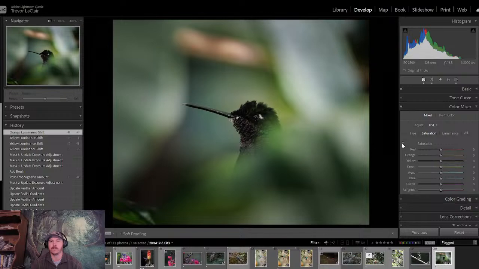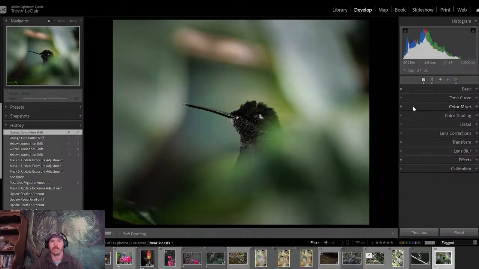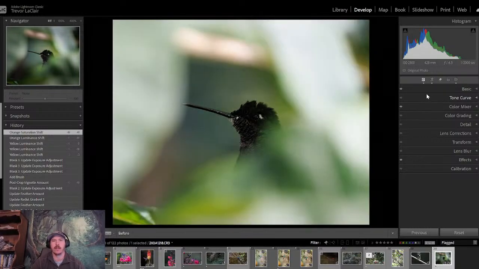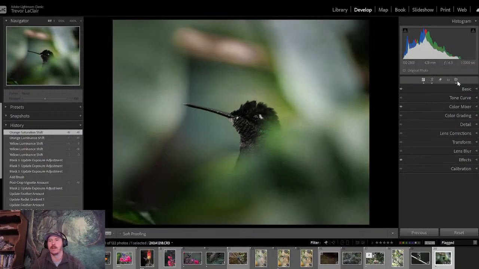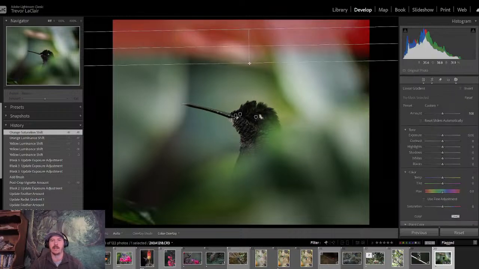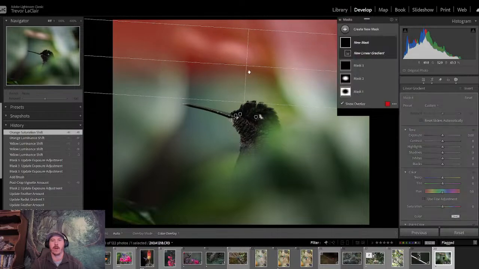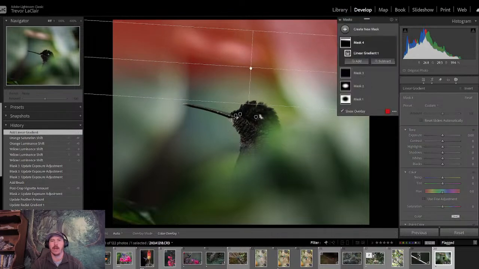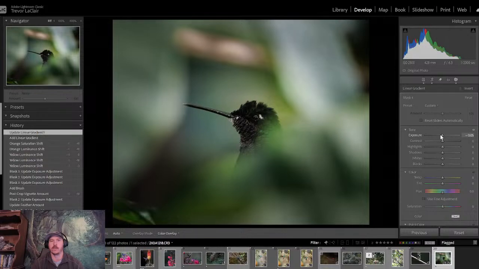And then bullseye again. I'm on my saturation. We'll just saturate it some, just so it's not so distracting. Alright, so yeah, a little bit better. Another piece I'm going to try to do on this one. Let's add a linear gradient. I'm going to drop it down. About right there. I'm going to darken it some more.